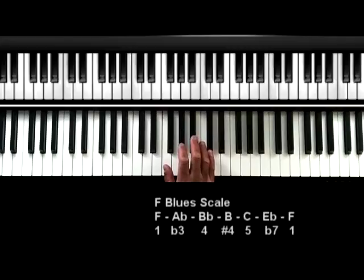So we start with the one, and then we're going to play the flat three. If you're into the numbers, the regular third is here. We flat it, we play that. If you're not into the numbers, just go from F to the A flat to the B flat. Let's just start with those three.